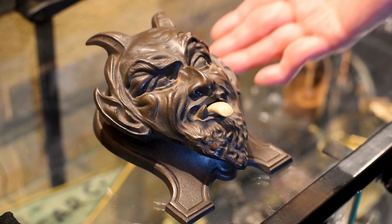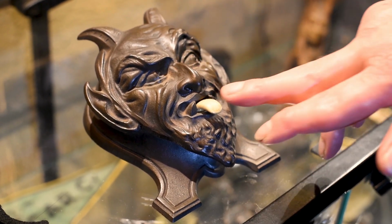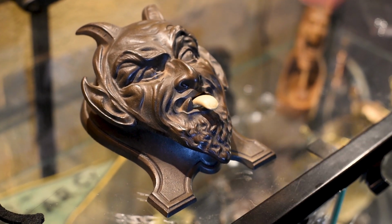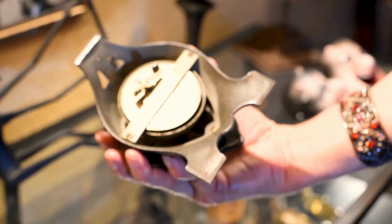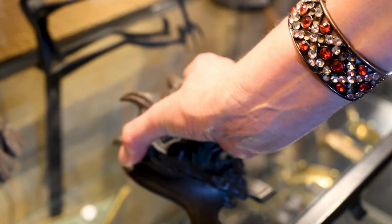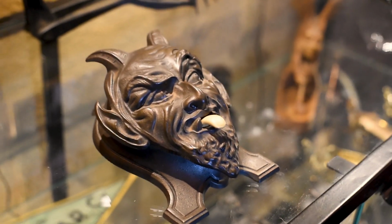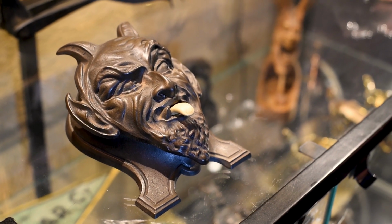So here's an interesting piece from France. It's a bronze, 1800s, and you just slightly hit the tongue. It's an old hotel bell. If I turn it around, you can see you can wind it up. You just have to be really careful with winding it up because you don't want to be the one that's going to break it. Obviously, it wasn't from a Hilton, it was from a more interesting establishment.